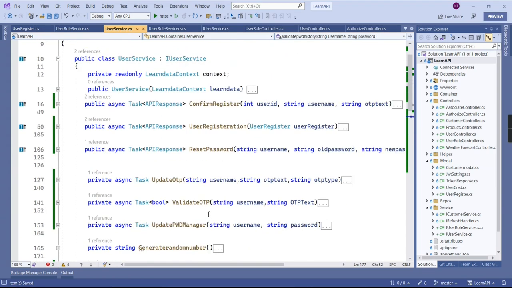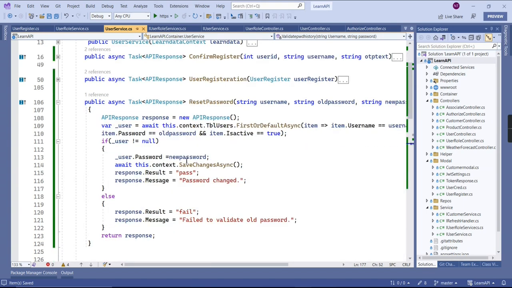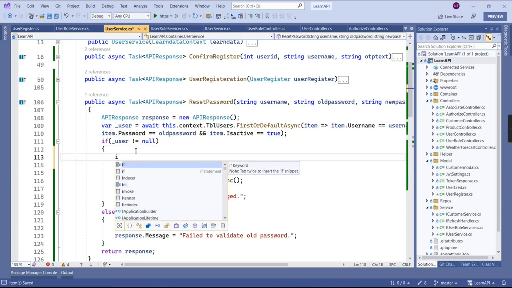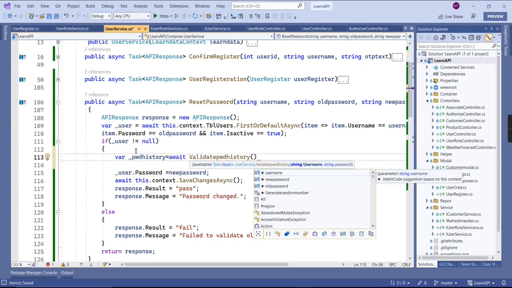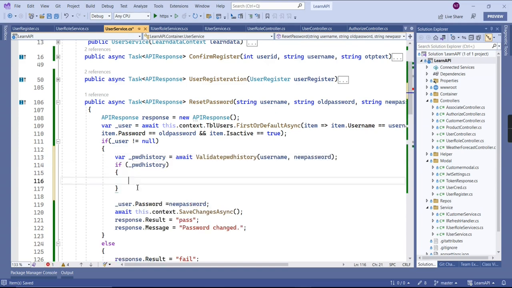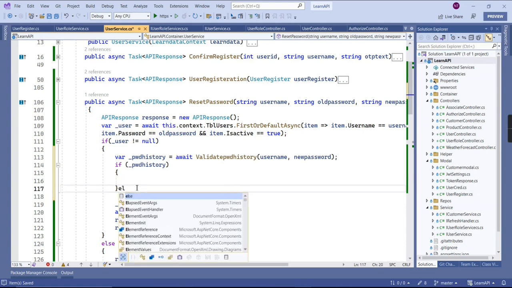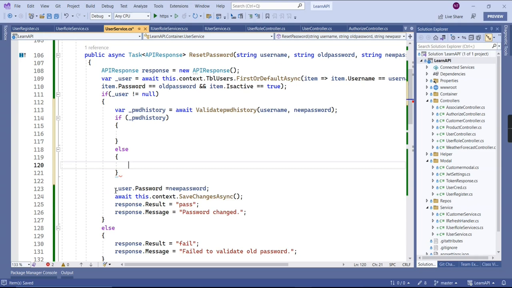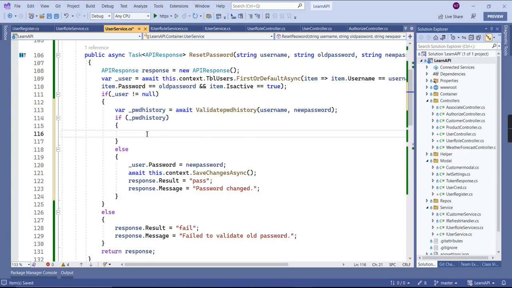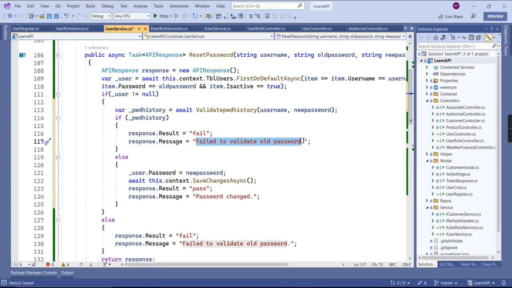So next we can use this function in our reset password. So in this past scenario, I'm just checking if it is true, then we have to show the error message. So in this else scenario only, we are updating this password. Okay. We have completed this method.